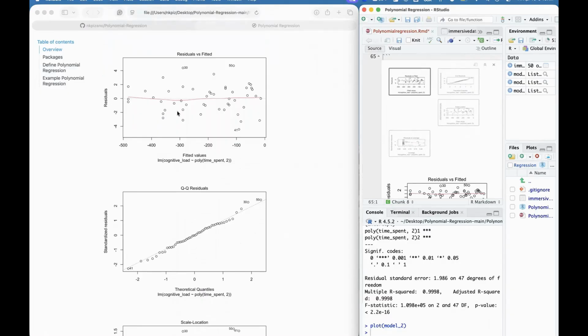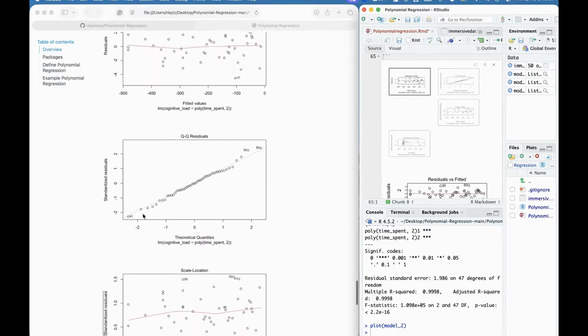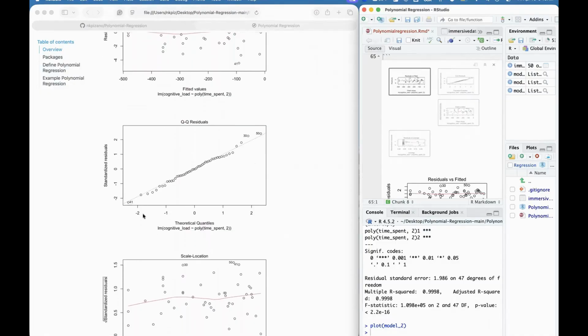What we want to see in this particular type of plot is that we don't want to see any type of pattern here, right? We want every dot to be around 0, suggesting that our residuals are very small, very close to that curved trend line.